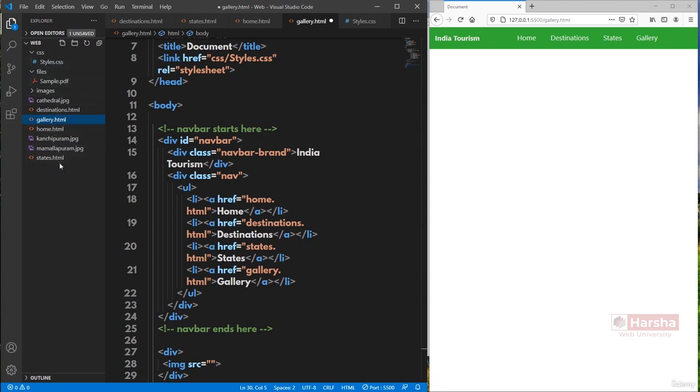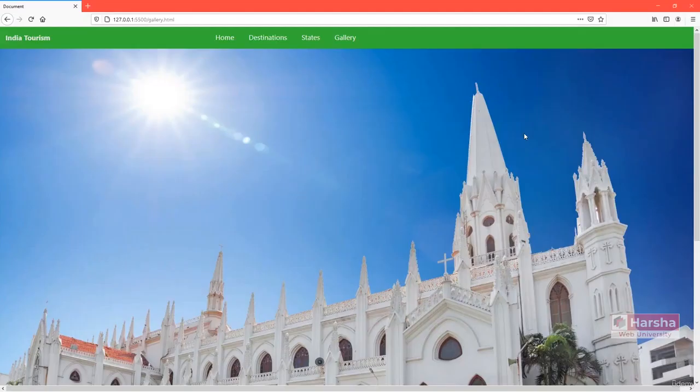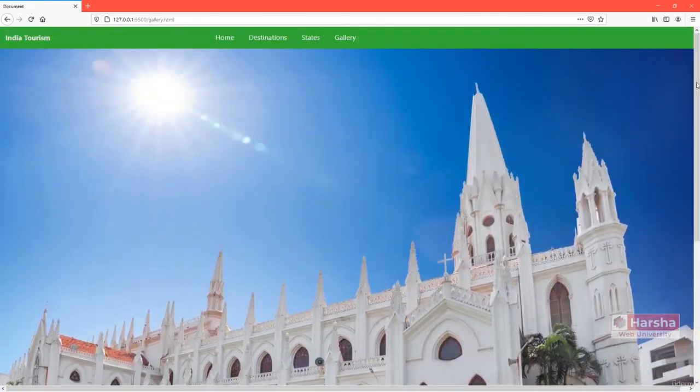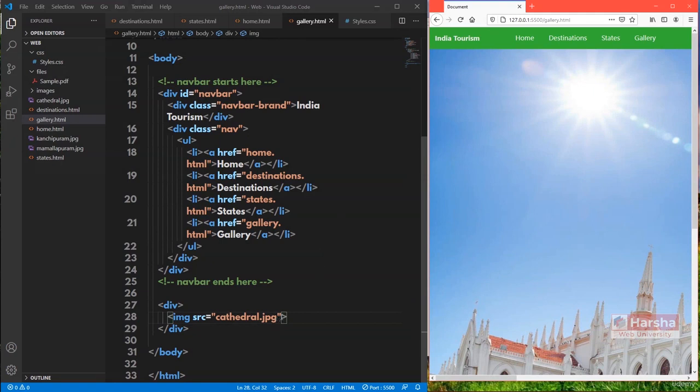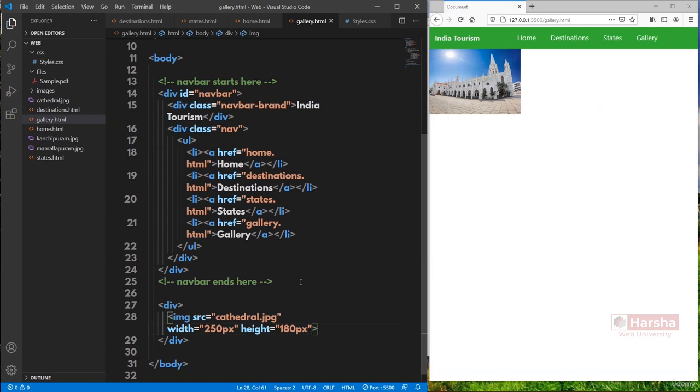For example, you wish to access the cathedral.jpg file, so you can specify the same file name here. By default, the image displays larger, that means in original size. In order to reduce the size, you can use the width and height attributes of the img tag. So width equal to, for example, 250 pixels, and height equal to, for example, 180 pixels.